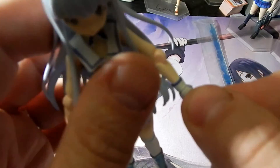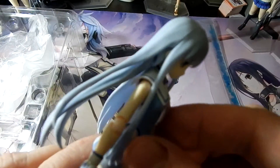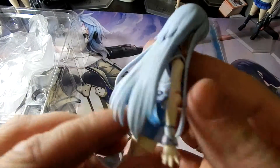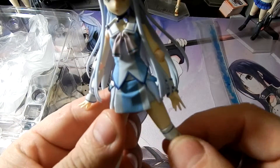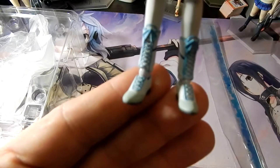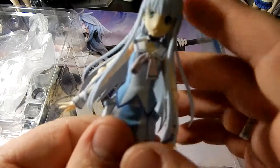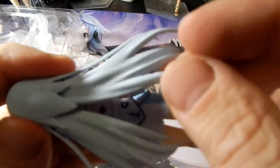She has all your standard movement for your ball joints for everything. The cuffs, as you can see, do rotate — they're not actually attached to anything on both sides. Her shirt and skirt are both made out of the malleable plastic that they use to keep movement nice and fluid. She has some very nice detail on her shoes, as you can see, with all the lacing going straight up. She has very long hair and the front bangs are malleable, and she also has two sections on the back that do move.